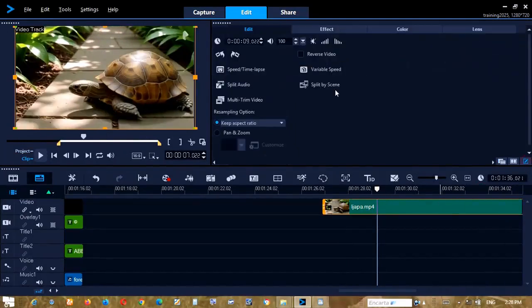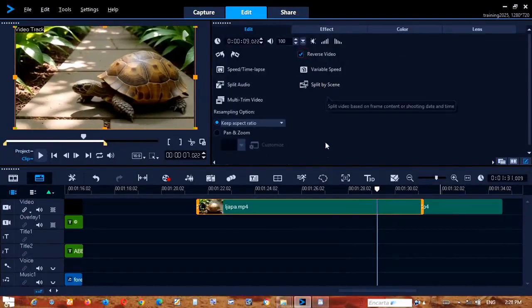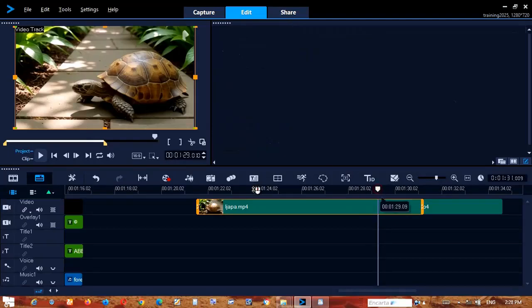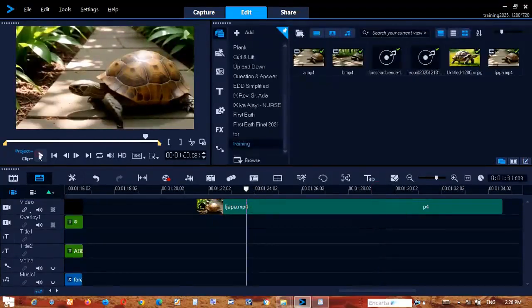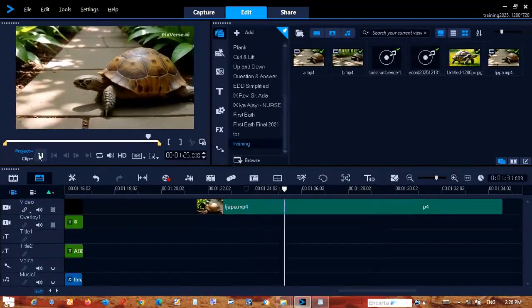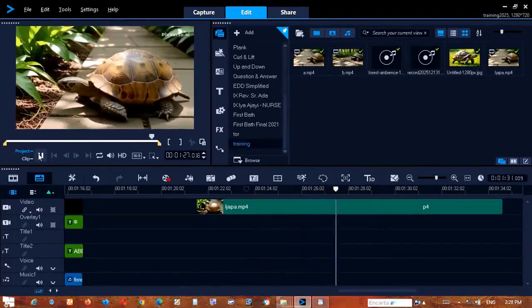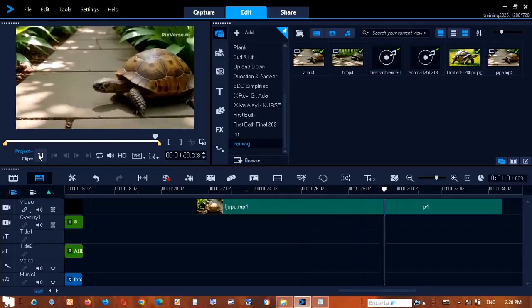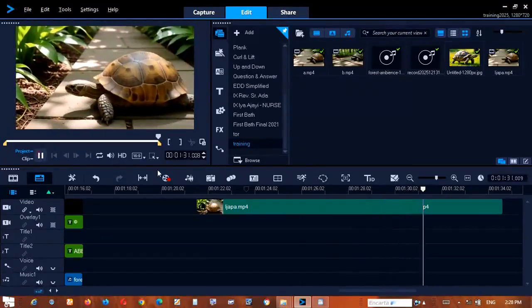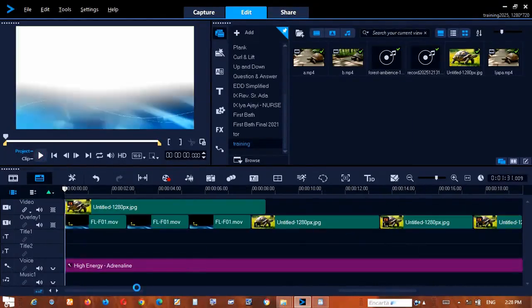Click on option, reverse video. If you play, it will be going backward. You see? That's because of the effect.